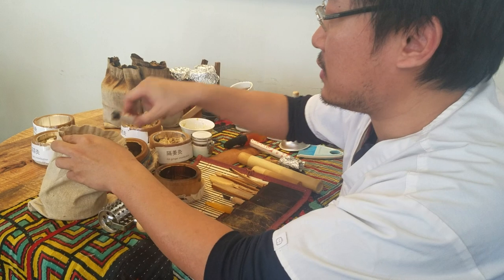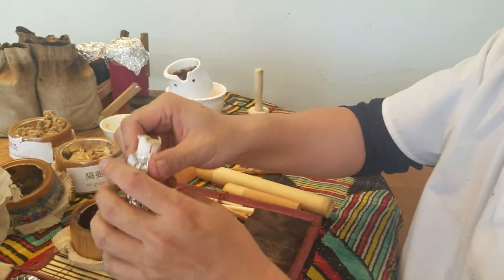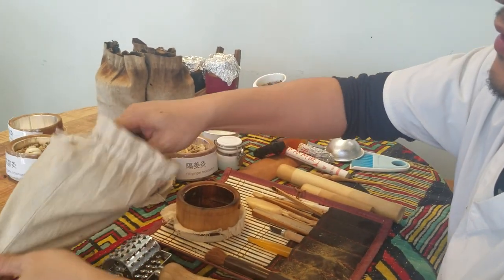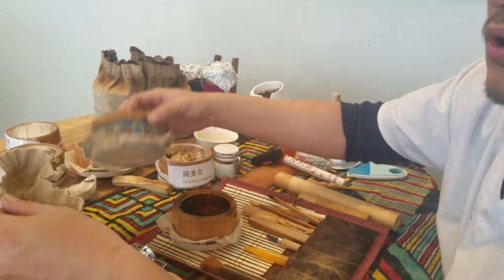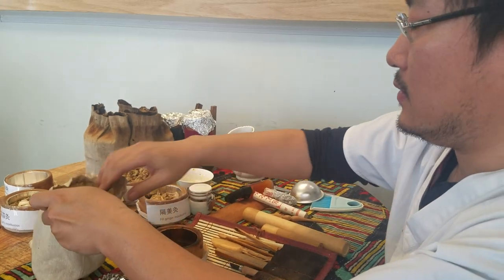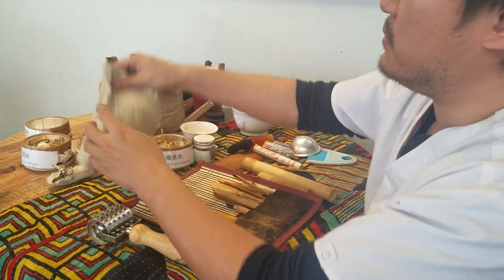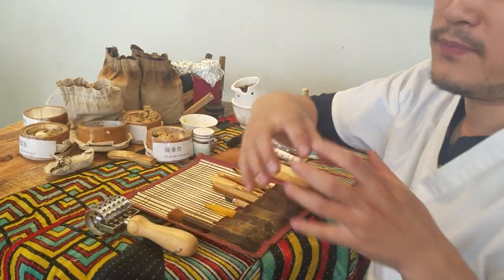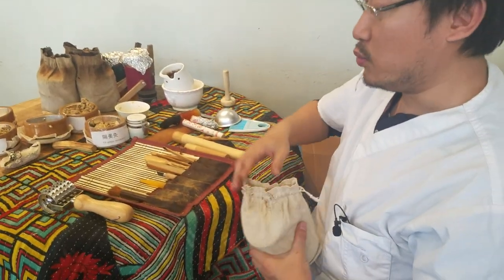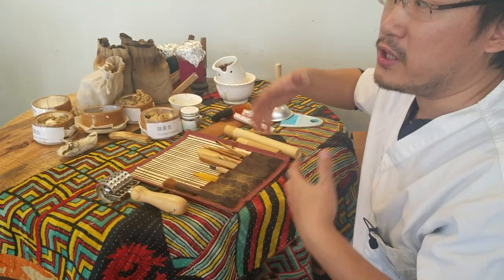Okay. I'm going to turn off this. When you turn off this, just wrap it with foil. That's it. I'm going to take this away. This is yours, right? I'm going to put it back. I have another three extra. Plus this, it's going to be 4 sets, right? We can do the whole spine. We can also do it on the stomach. We can do 2 on the stomach to help menstruation and female problems.